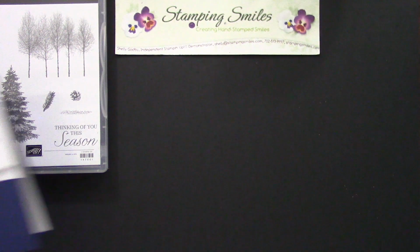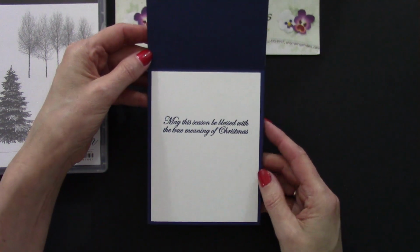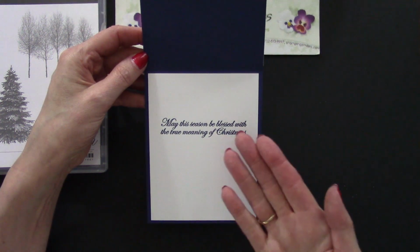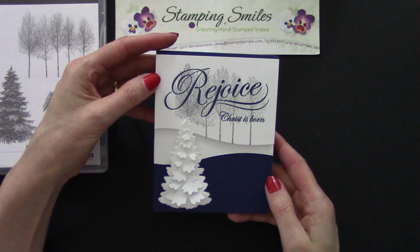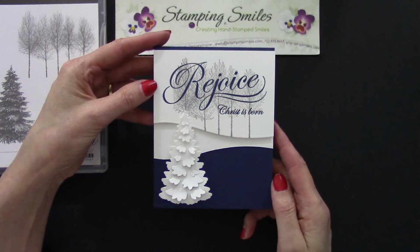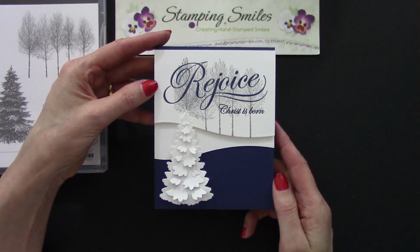There's just so much elegance and simplicity, and I told you the inside. So I just simply stamped the greeting, but again, that gorgeous font, and I chose, may this season be blessed with the true meaning of Christmas. And I'll have a link to my blog post for the measurements of this card under the video to make it easy for you to make this too.